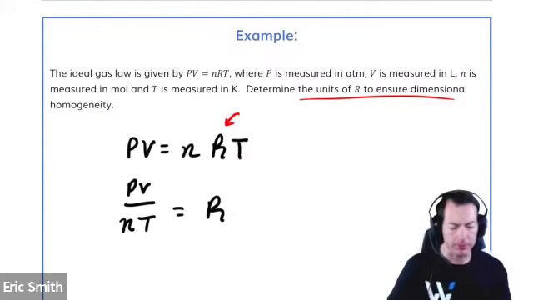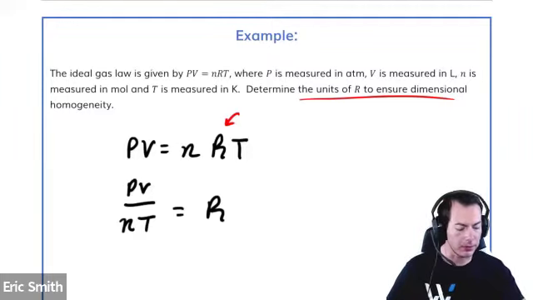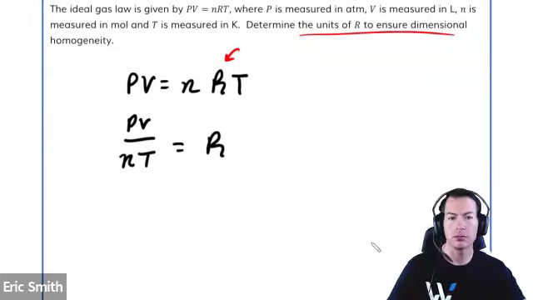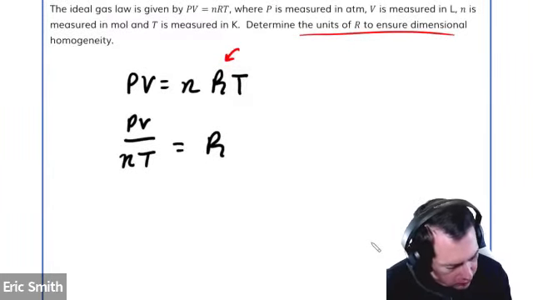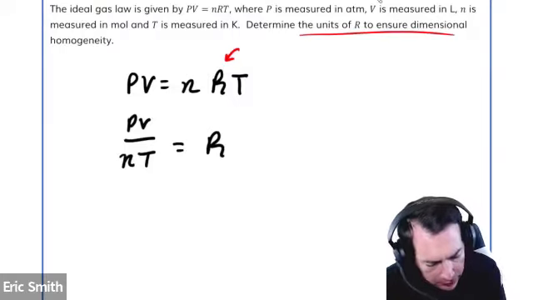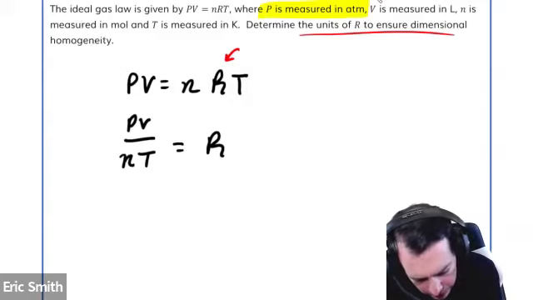All right, perfect. Now, I've been playing around with these different variables, but now we can go ahead and put the units into all of this to see what the units on R really should be. So let's see, how are things measured here? Let me grab my highlighter. So let's start off with P. Looks like we have atmospheric units, so ATM.